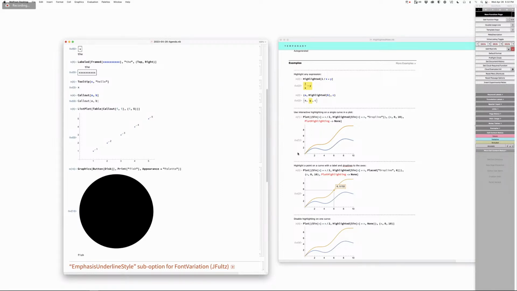So maybe the answer is the two-argument form doesn't format outside of viz functions, at least not for 13.3. And if we decide to tweak that in the future, we'll leave the door open to that.